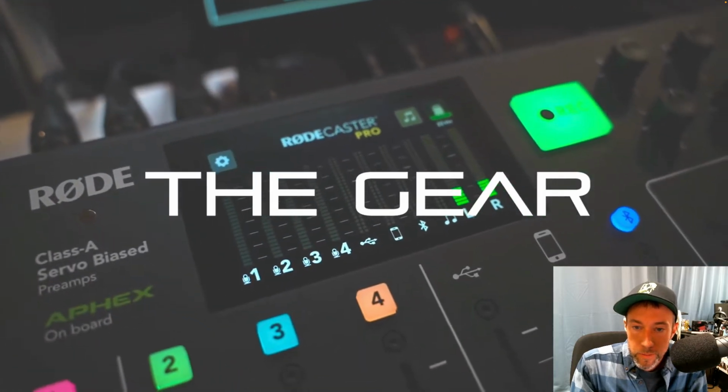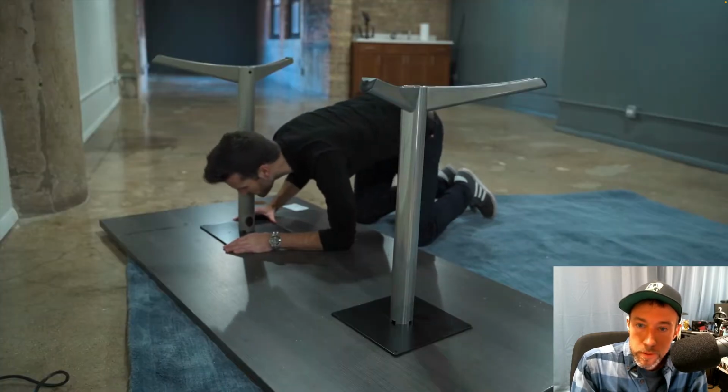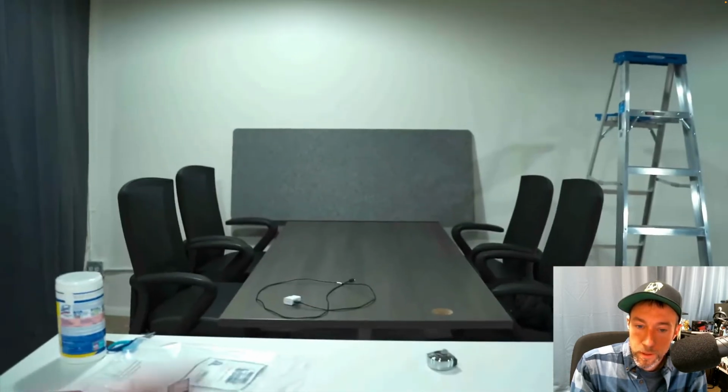This is probably the boring section, but let's just talk about furniture and things that I did to kind of fill out the space. So first and foremost, I needed a table. I wanted one that was probably more newsroom style, kind of like a half crescent shaped thing, but frankly, it was really tough to find, and doing a custom build desk just probably wasn't in the cards for me starting out. And so I decided to go with this table. It has a beautiful gray top. It's thick, sturdy wood, and it can house 4 people, and if not more. And in fact, there's even a nice cable pass through throughout the table too, which is super nice.